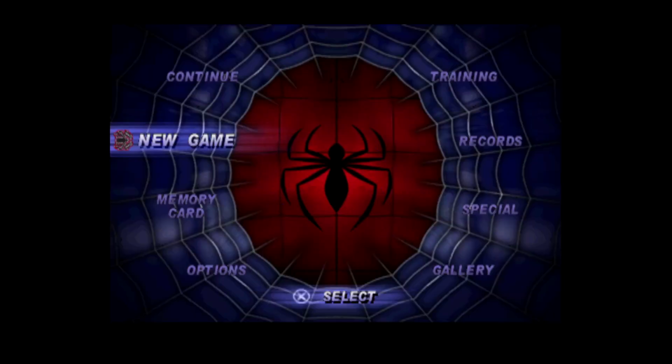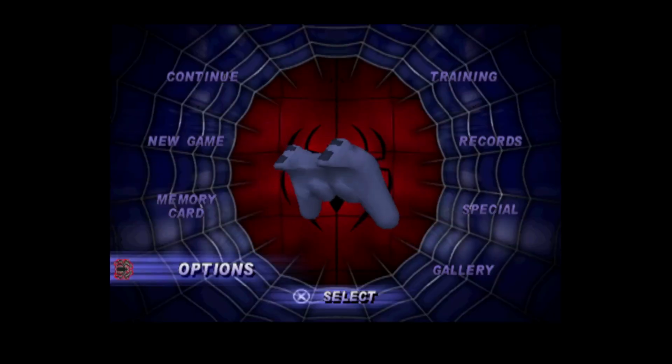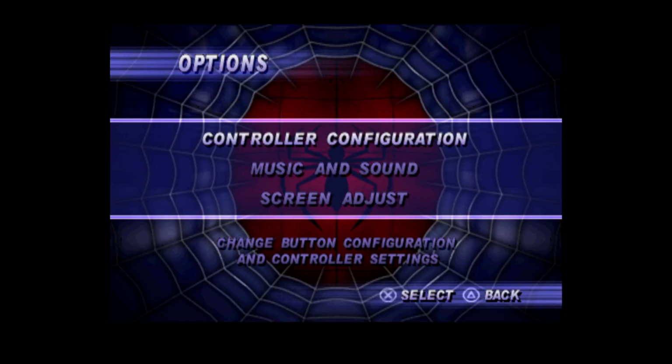I guess I'll get into my spiel after this is done. Oh, there we go. Okay, so as I was saying, this is Spider-Man 2, Enter Electro. Released for the PlayStation 1 in 2001, developed by Vicarious Visions, and published by Activision.